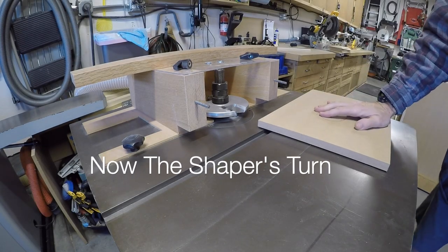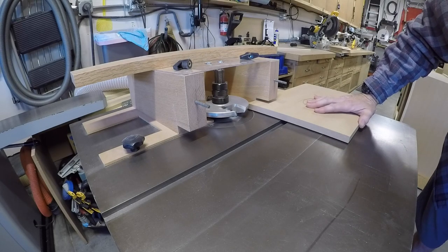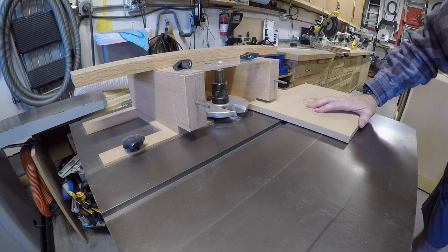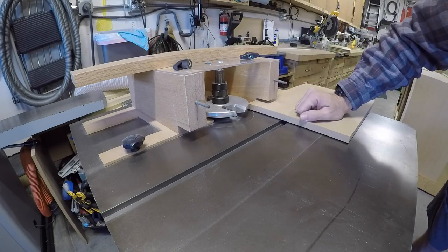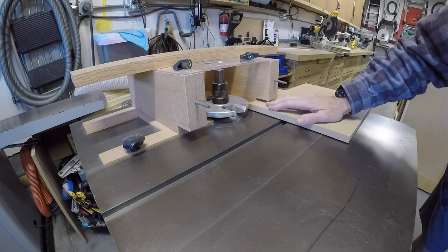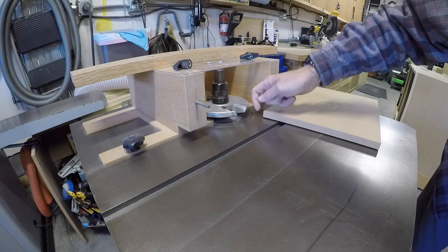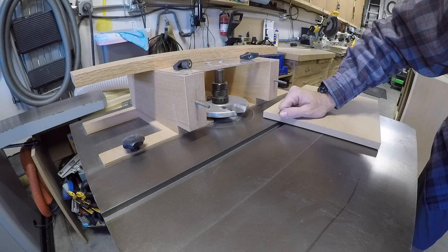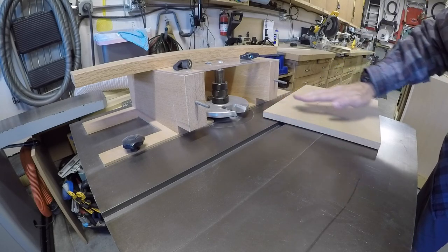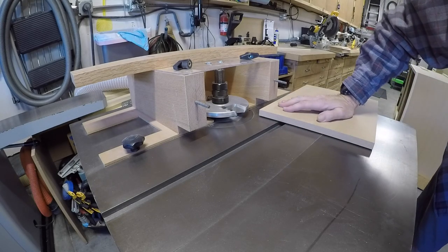Pull the shaper out, just to have a little more visibility for the camera. Now it's not plugged in, and what I want to do is change the height on this, because normally this guy is set up to take a full pass and give me that full effect of the raised panel, so it actually would come out of the surface of the rail and stile, which means it's above the surface of the rail and stile. To me, that's the classic raised panel look.